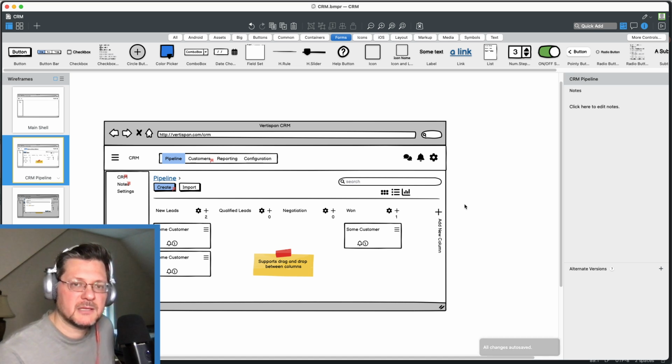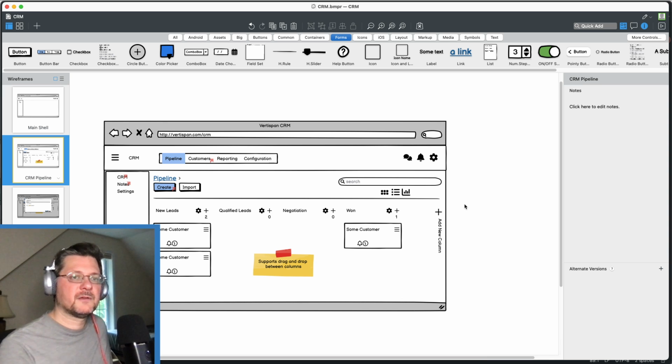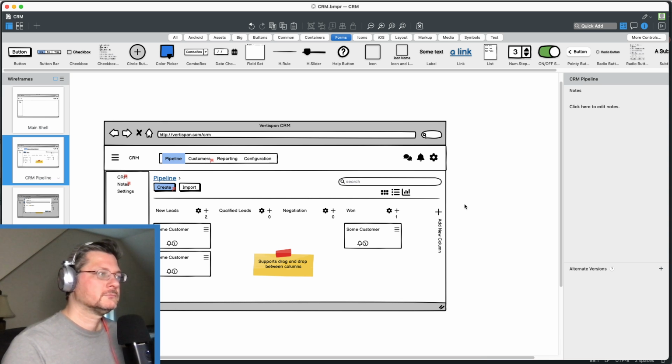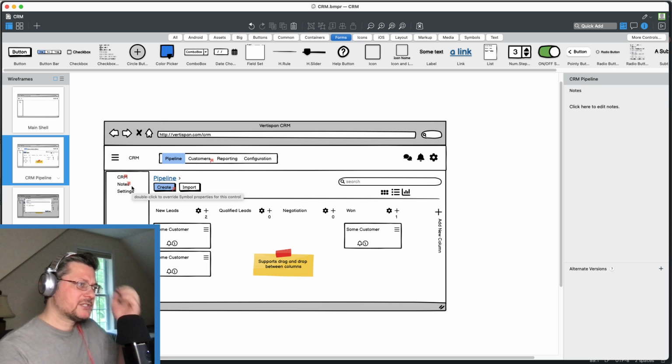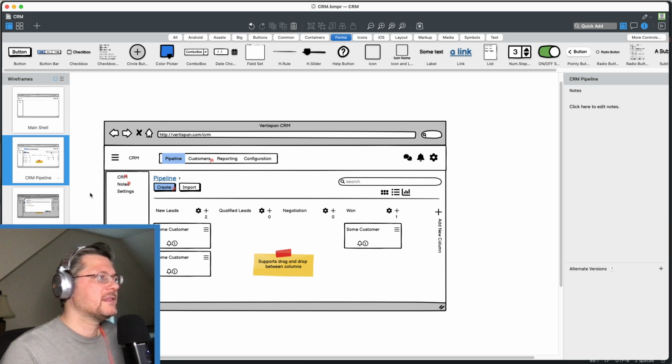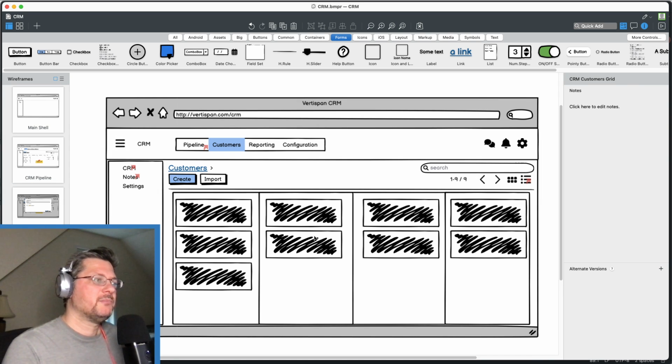So talking about the application design itself, each one of these are basically going to be a separate module, a separate feature, plugin, whatever we want to call it. It'll be able to register itself, and notice that the CRM side, so both the pipeline and the customers, are both under the same CRM stuff. So notice the CRM here.